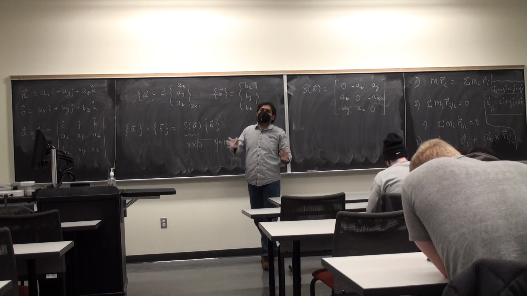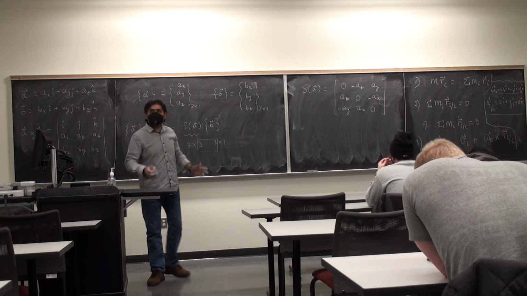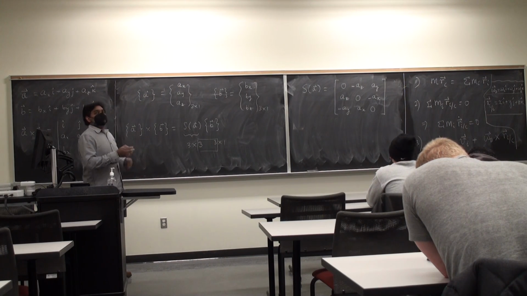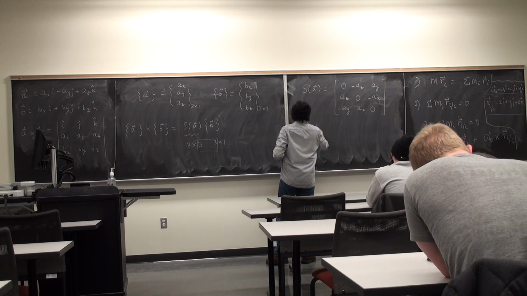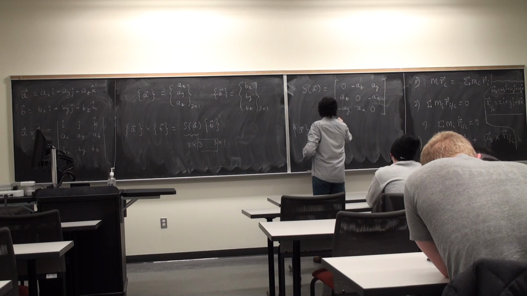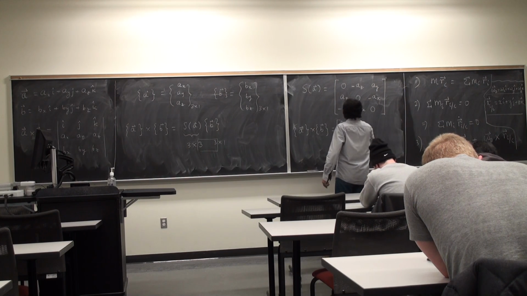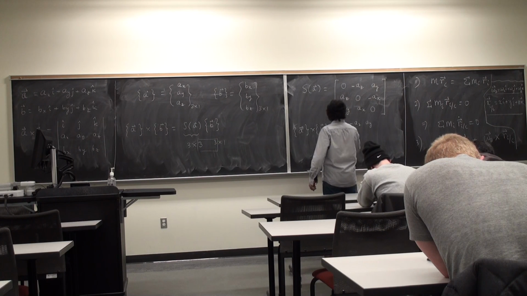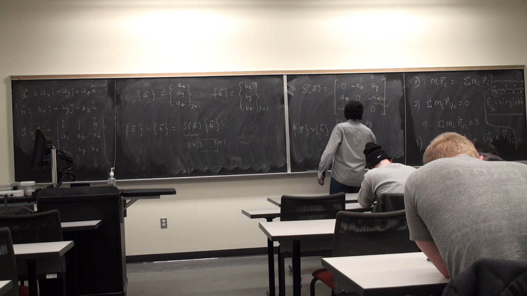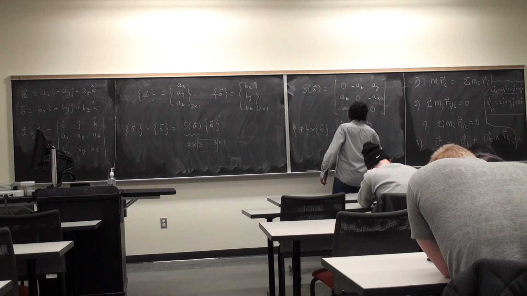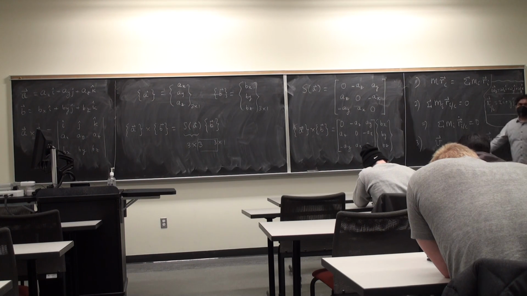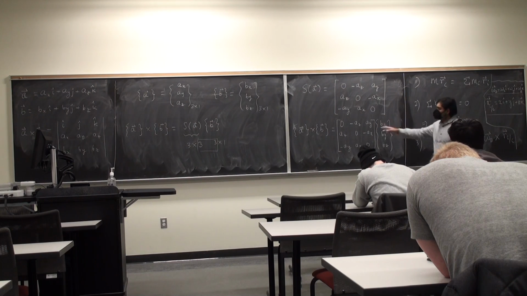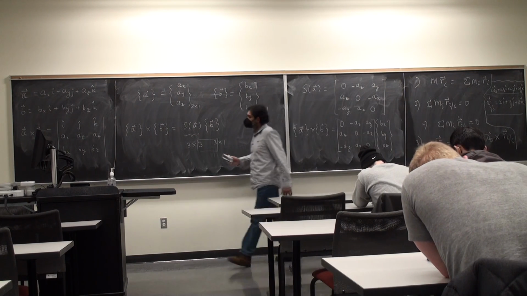Okay, these are like rules of the game. Essentially, I am setting up a game. These are the rules of the game. If you write S of A this way, then A cross B is going to be the matrix with rows 0, minus Az, Ay, and so on, multiplied with Bx, By, Bz, and this is going to give you the cross product. You can compare it and find out that it gives you the same answer as that. We're not going to do it.